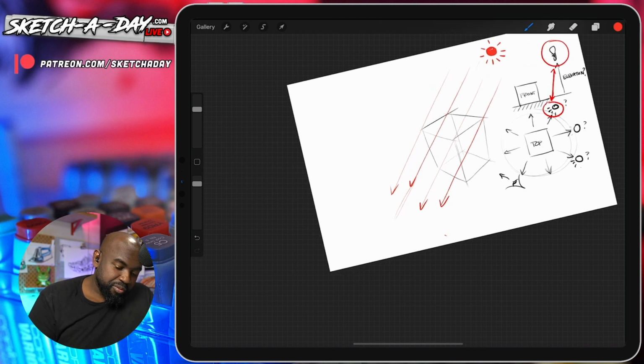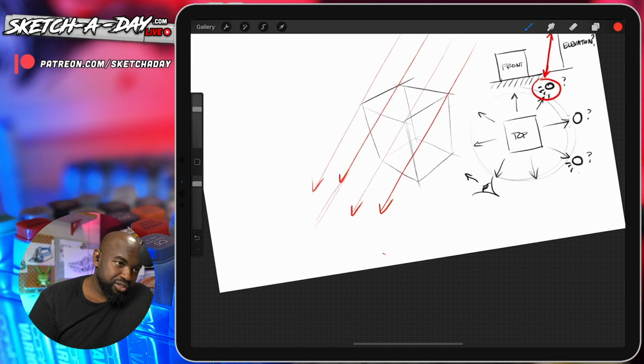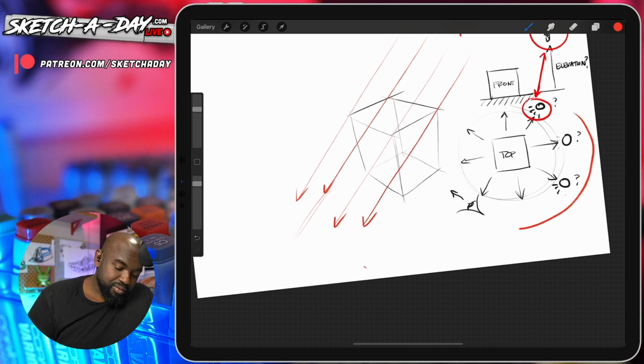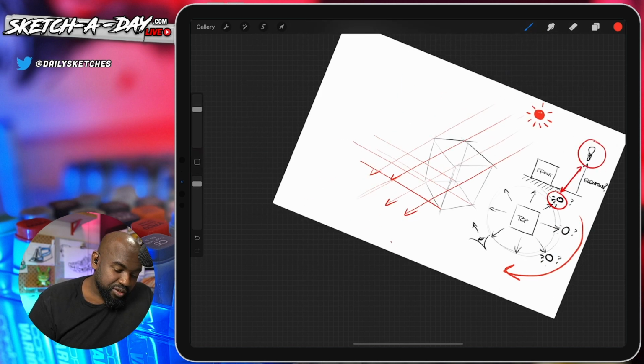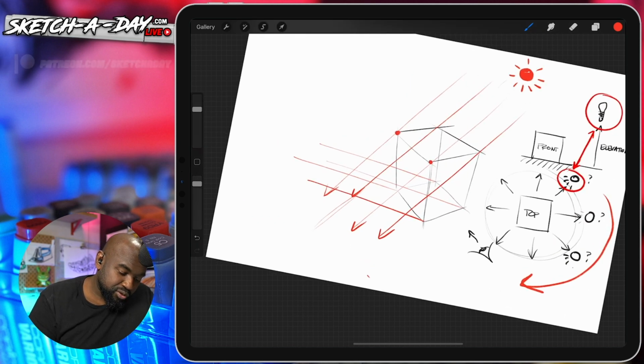And then I just determine, okay, where's the sun in relation to everything else? Where am I landing here? Okay, and so I can just pick a random direction and just draw parallel lines from the base of each of these points. Okay, so 1, 2, 3, 4, 1, 2, 3, 4.